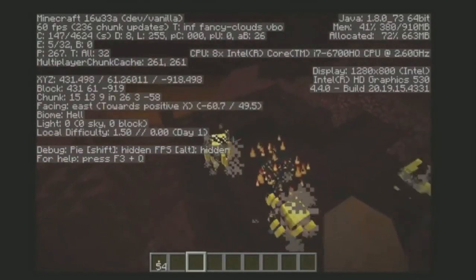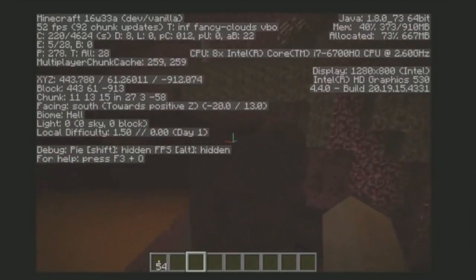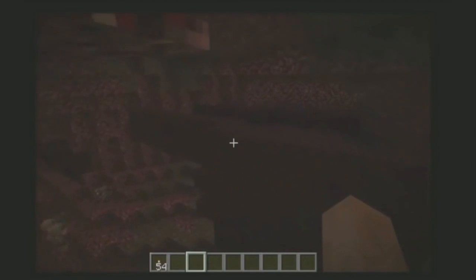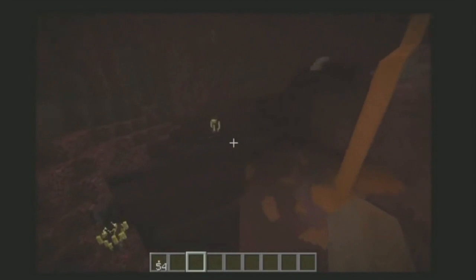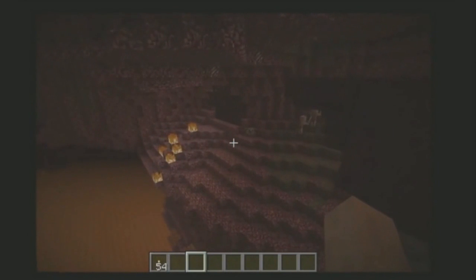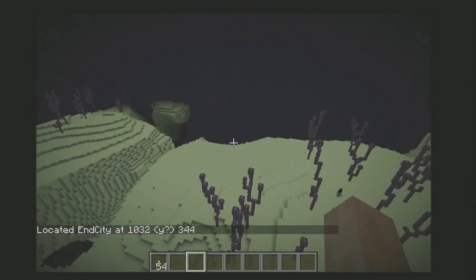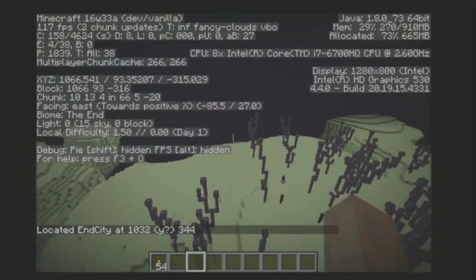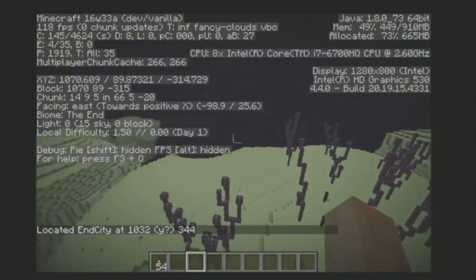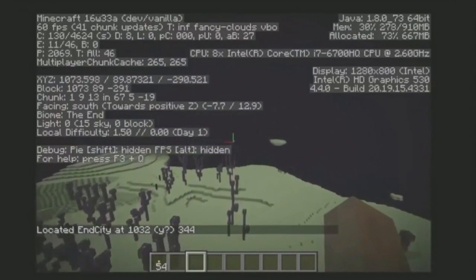So I added it, and it can locate the fortress, the end city, the stronghold, villages, mine shafts, and the temples. Although all the temples are using the same system, so it will give you the nearest one. So if you try to find a temple, it might be an igloo, it might be a jungle temple, it might be a desert temple. You can't really know.